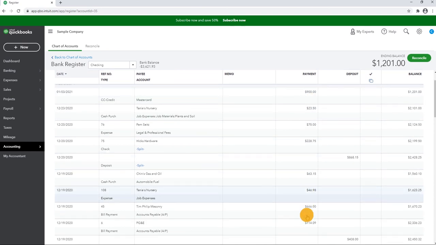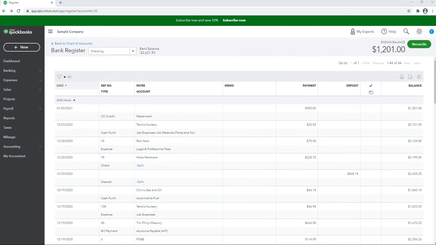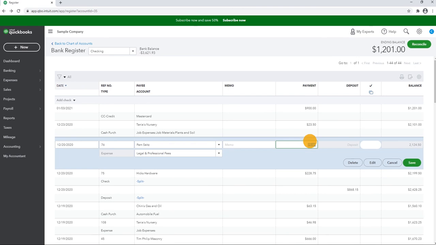Okay, payments and deposits. And if you want to view some specific transactions, that's pretty easy to do. For example, I want to see the $75 legal and professional fees expense. Okay, gonna click the number, and we can modify the numbers or accounts. Okay, for now we're not gonna do these things.